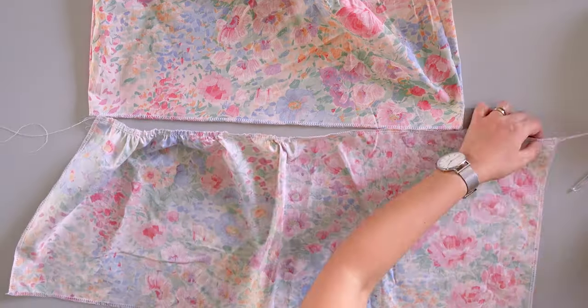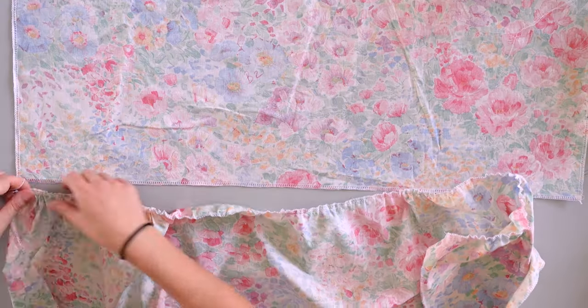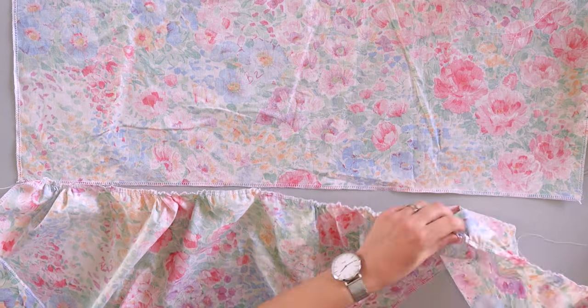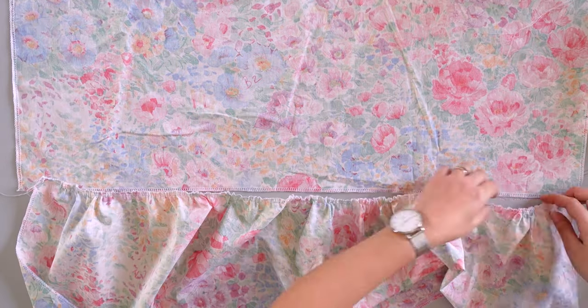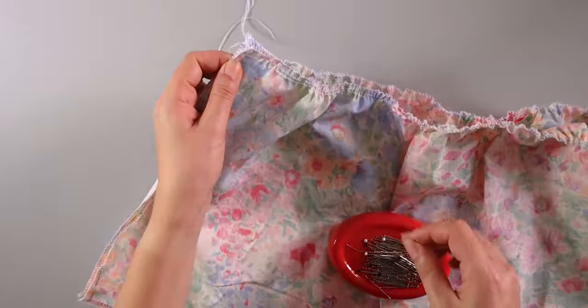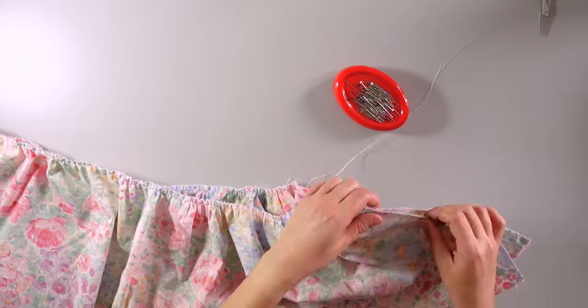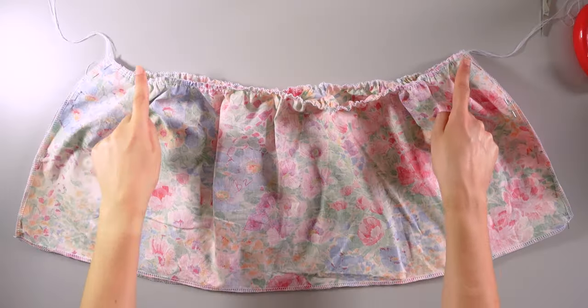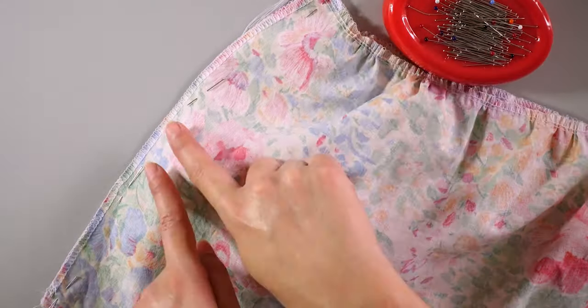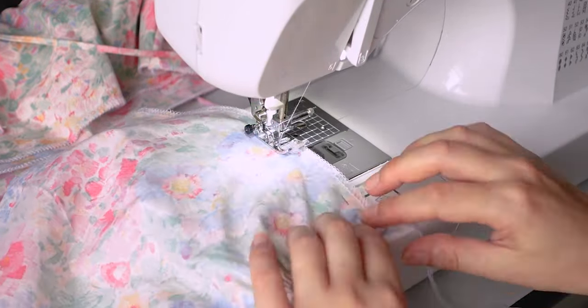Here I gather both B pieces matching the bottom edge of A. And I do the same thing with C pieces matching the bottom edge of B. Now I place the B pieces right sides together and pin the sides. And I do the same thing with the C pieces. Now I sew all the sides 1 centimeter from the edge. Once that's done, I press the seams open.